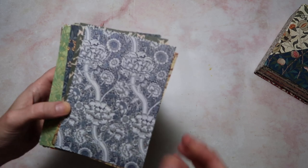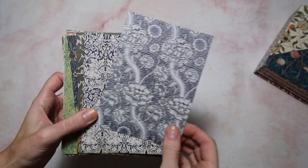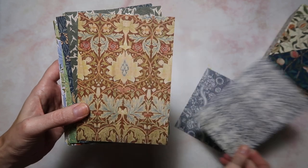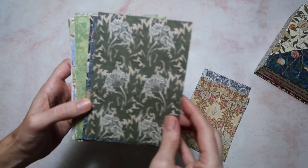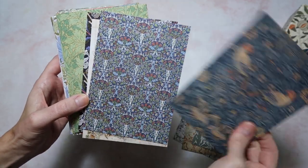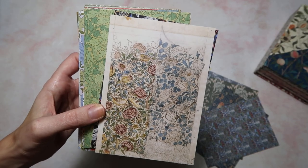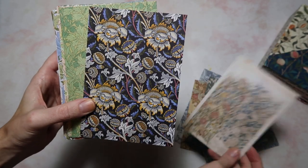Okay, finally let's get into it — I'm just going to flip through and show you the different postcards. These prints are different wallpaper, textile, and tile designs, which explains why I like them so much because I love working with wallpapers. My camera doesn't want to focus on these, but as always when I buy these postcard packs I have a hard time giving them up. Oh my gosh, like this one is gorgeous — I love how it has two different designs. These are so pretty.